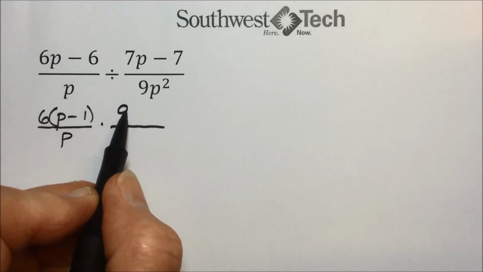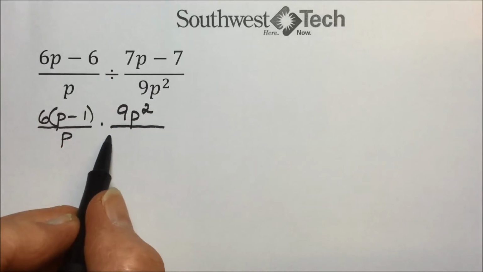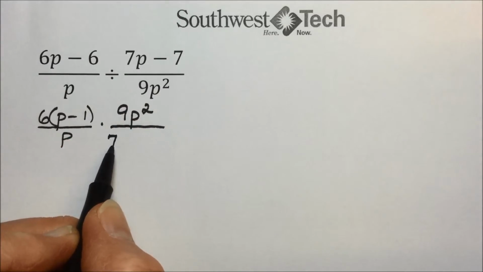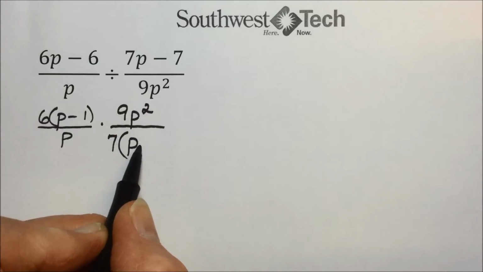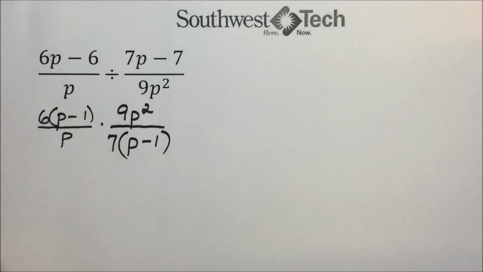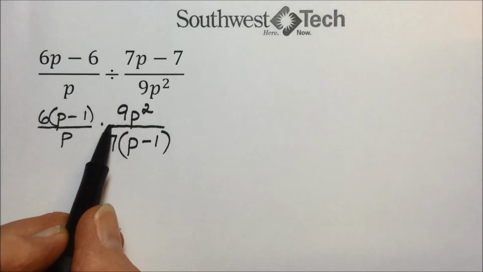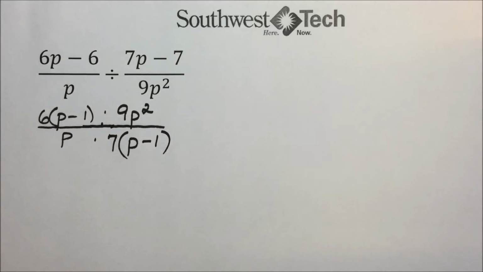The denominator comes up to be the numerator, and as we write our denominator, let's factor it as well. The 7p minus 7 goes to the denominator, but also factoring, greatest common factor is 7, leaves a 7 times p minus 1. Now we're at the same stage as we were with the last problems. We have two fractions or rational expressions that we're multiplying together. We'll look to see if there's something common in the numerator and the denominator and cancel.